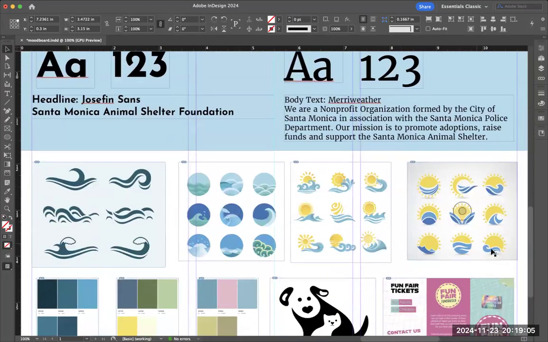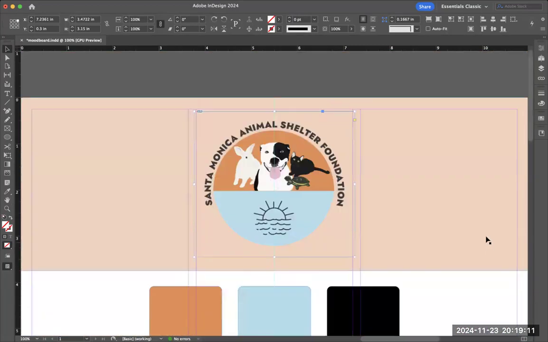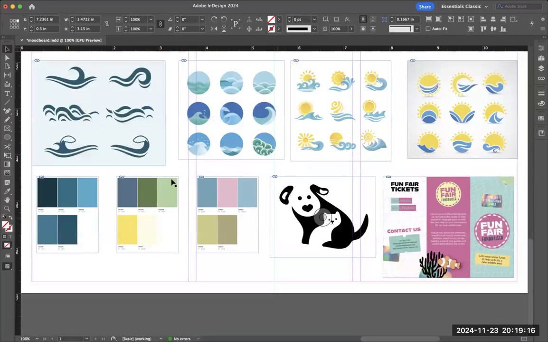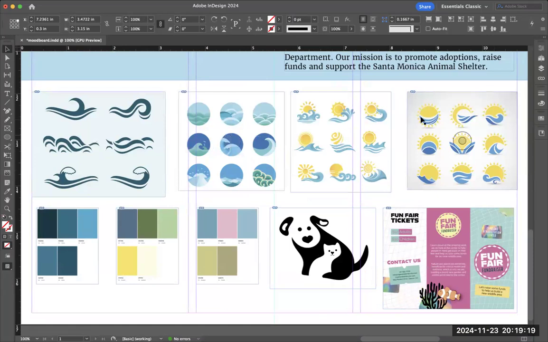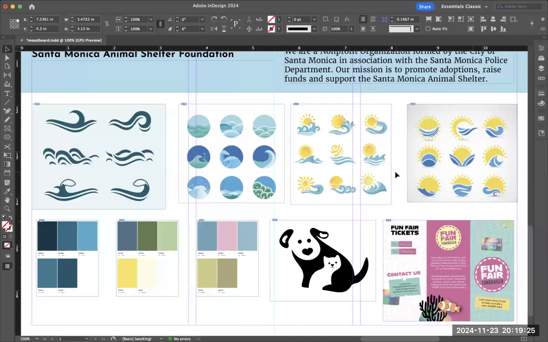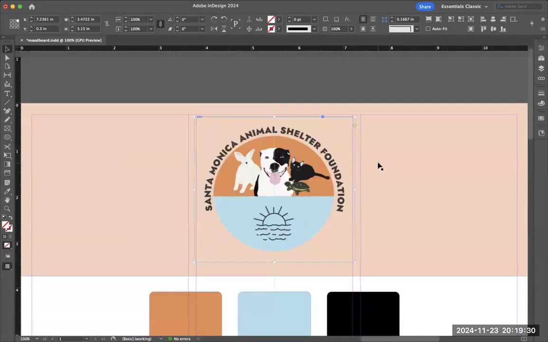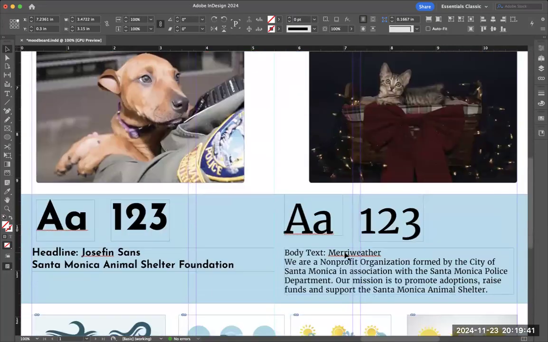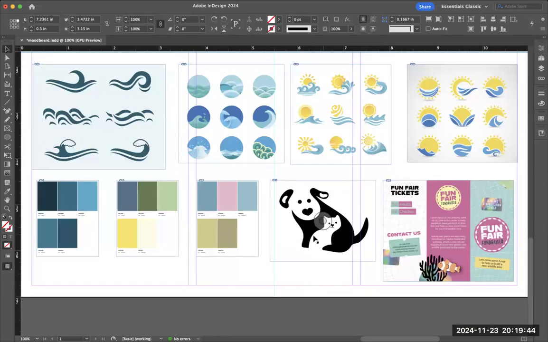And then I found some other inspiration for recreating the logo, kind of based on what they already had for their logo. So some inspiration, some waves, some sun, since it's Santa Monica Animal Shelter. Make it more towards the beach, because it kind of is represented in their original logo, but not quite, because it's got the sun and the water down here. But this was the inspiration that I found.